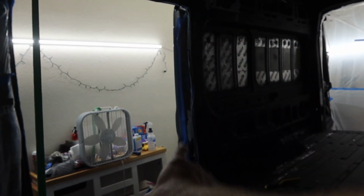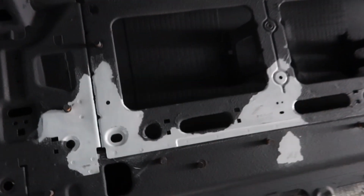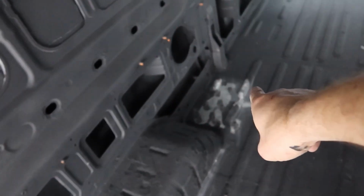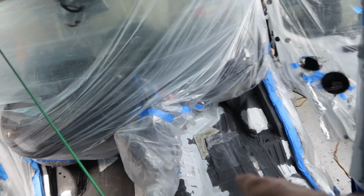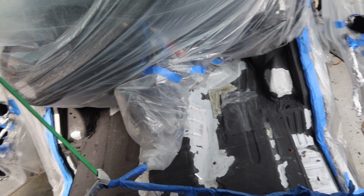The sliding door was a real mess. Here, I'll show you. Yeah, that was a real mess. So I got it all scored up and cleaned up, and it's good. This area here is scored up, cleaned up. This area here, that area there, a little bit here, and here. I got that all cleaned up pretty good. A weird place on the door right there, but really the major problem is here, so I'll make sure to spray that pretty good, get a good coverage.